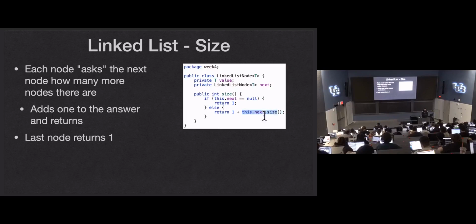And of course, this is recursive. Since we're calling size here through this.next, in that next stack frame of type size, this is going to be the old this.next. So we're updating the reference of the node we're looking at through the references of this. Each time, this.next goes into the heap, moves over to the next node, and then calls size. So for that stack frame, this is the next node in the linked list.